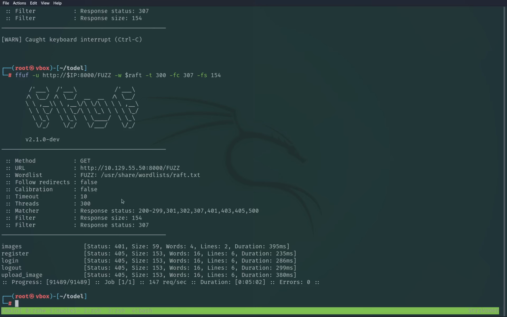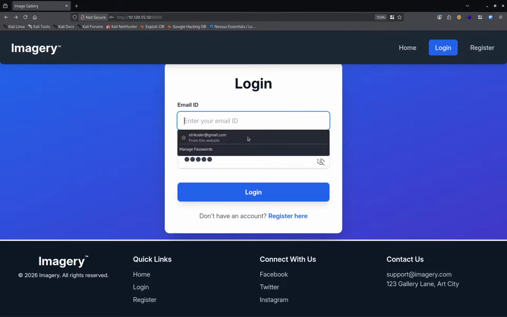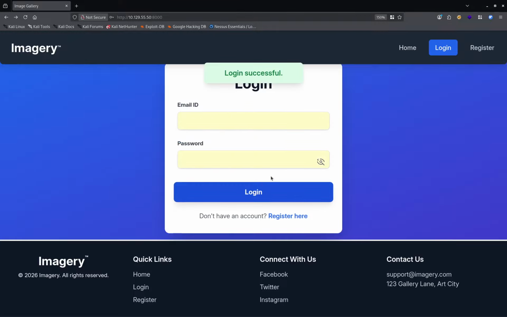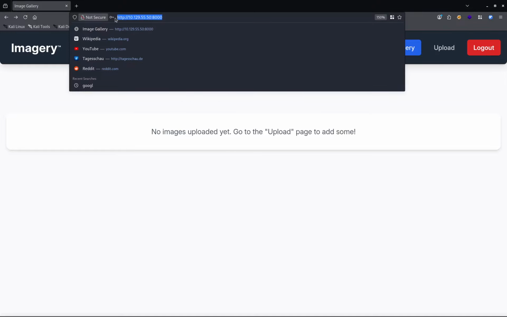Here we see it's still running and here it's finished. And now we are moved to the login. We are redirected. So let me sign in with this, and login successful. So at least we have some type of a login and we see the upload. We are still on the same page.